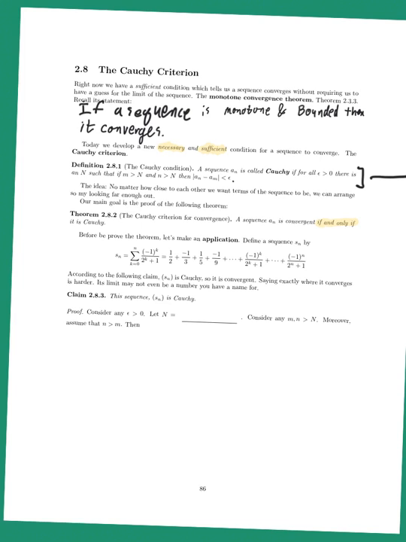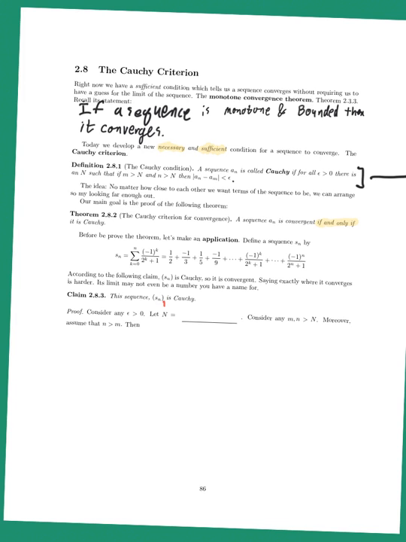So according to the following claim, the sequence is Cauchy. If I know that this sequence is Cauchy, then I know it converges. Saying where it converges is not terribly possible using these techniques. Maybe I'll take a pause after we prove the claim and do some computational analysis. So, claim, this sequence is Cauchy. Well, there should be another comma there. If there's a starting comma, there needs to be a second one. So let's do the proof.